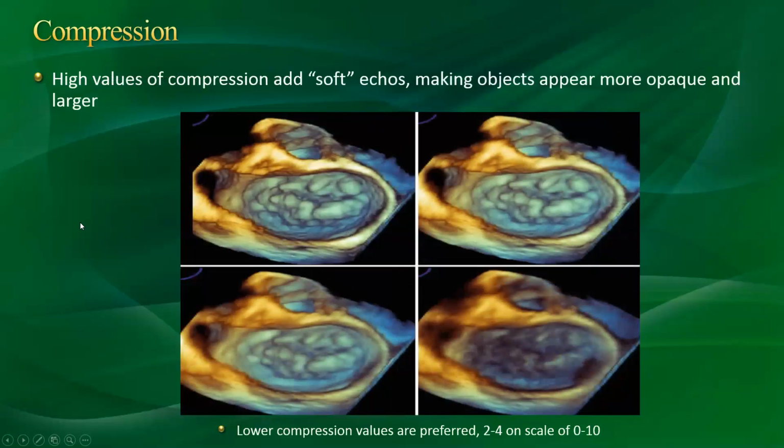The compression, what the compression does, it adds some soft texture on your structures of interest. The compression makes the structure more homogeneous, okay? So if you go down on the compression, you make it more prominent. If you go high on the compression, you make it smoother. So in general, we recommend the lower compression between 2 and 4, on a scale from 0 to 10. So for me, this will be more appropriate than this one here on the right bottom. In general, you want a lower compression when you have a protruding structure into a cavity, for example, pectinate muscle or mitral scallop like here. So you want a lower compression.